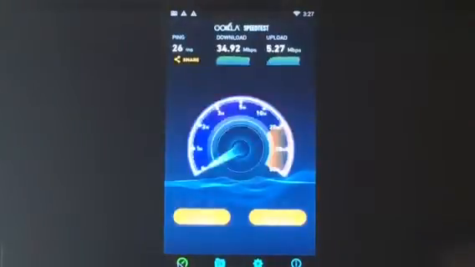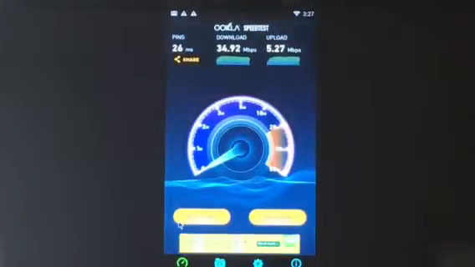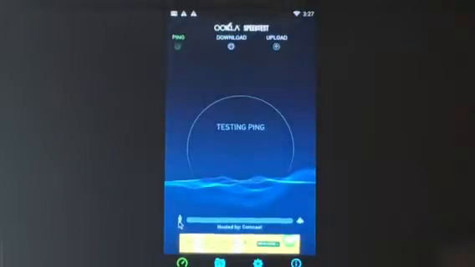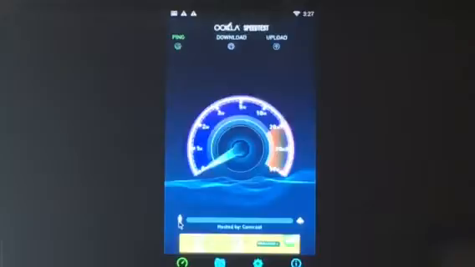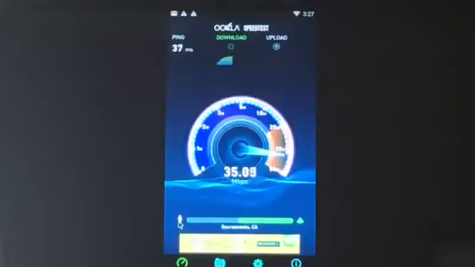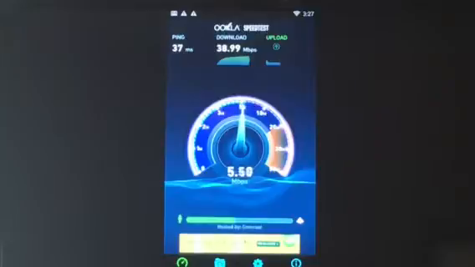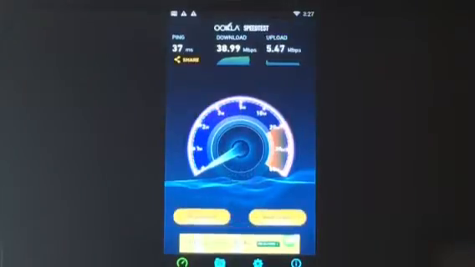So if I click on speed test again and then go to reset, restart test, click OK on that, I'm going to see if I'm going to be able to get faster download speed from this tower. And it looks like it's probably going to be right. Well, so I actually did increase my download speed by about 4 or 5 points from the first test that I took. So that's another tip you could do to make sure that your download speed can be increased and maximized by the right tower that you're pulling from.